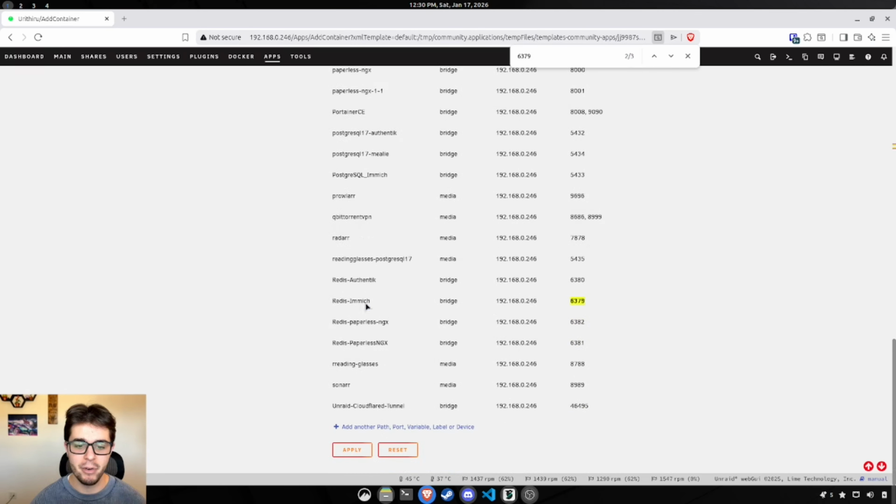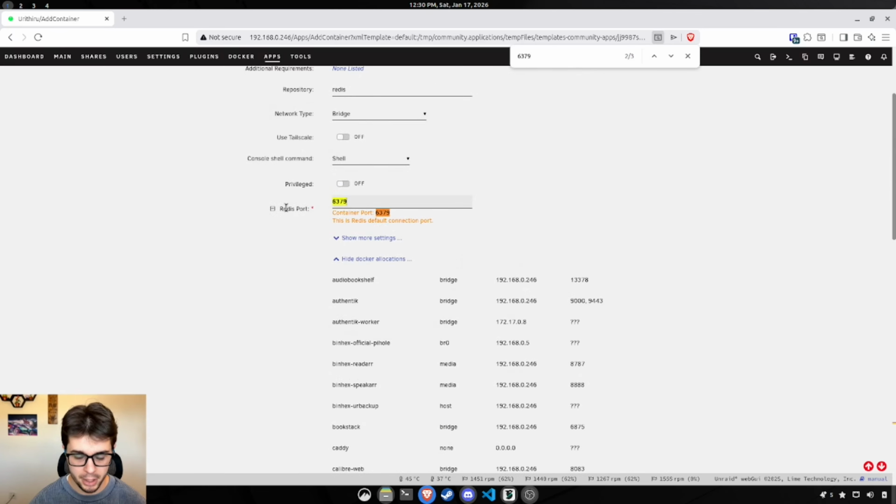As you can see, I have another Redis instance already running that uses the same default port, but it looks like maybe 6383 is available for me to use. So that's the one I'm going to use. I'm going to type 6383 right here. And just as a sanity check, I'm going to make sure it doesn't exist anywhere else. And boom, right there is our 1 of 1.